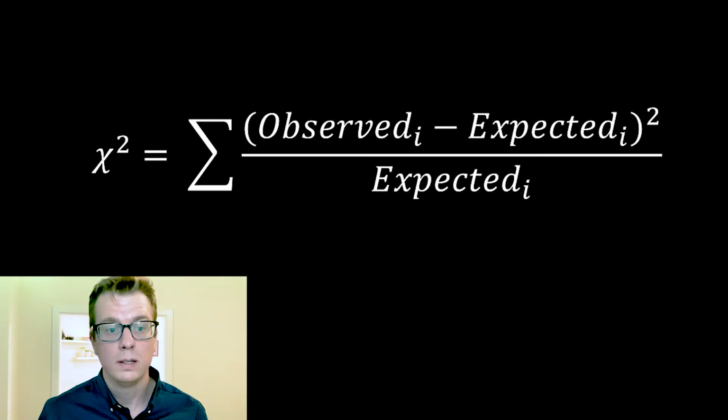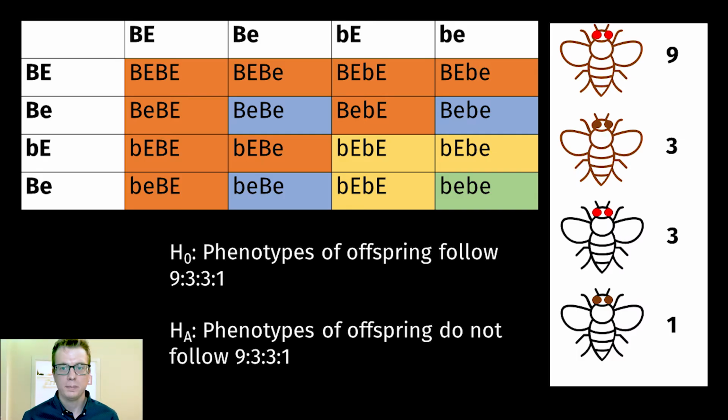To do this, we employ the chi-square test, which is the sum of the squared differences between the observed values and the expected values, divided by the expected values. We can take a simple example from population genetics. Mendel developed the principle of independent assortment, which states that alleles will segregate independently into gametes in a dihybrid cross, with a phenotypic ratio of 9:3:3:1.